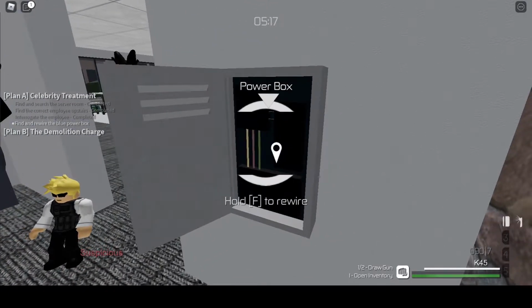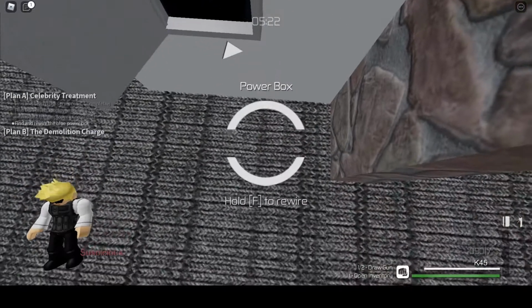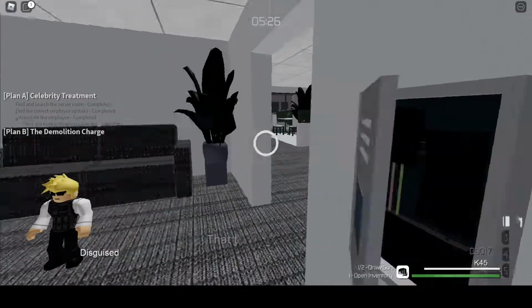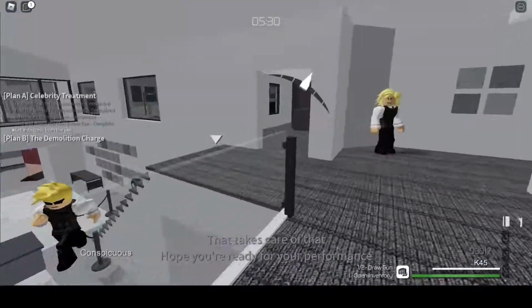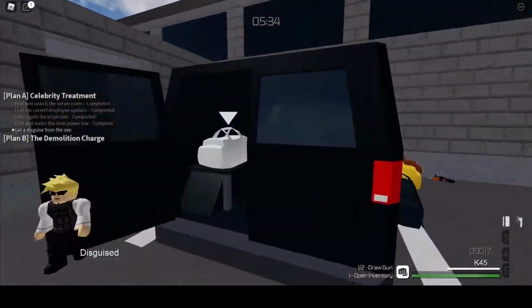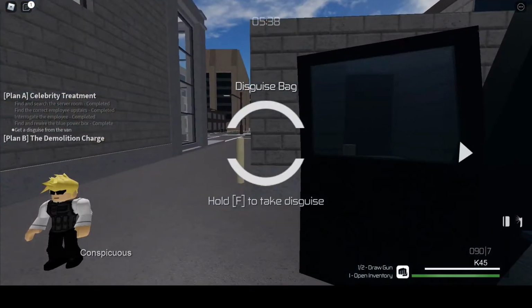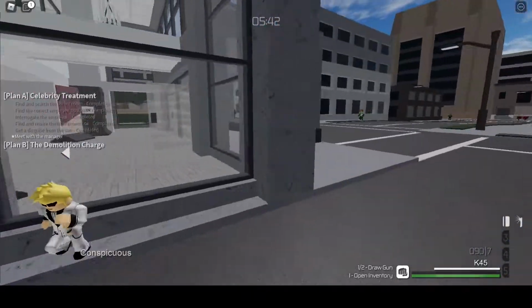All right, we gotta rewire the box as fast as possible. Come on, come on, come on, hurry up. All right, we got it. Now we gotta go get a disguise from the van, for which we'll use jumping out of this window to go get it for her. And then this should disguise us as a client, and then we can go back and talk to the manager who will open the vault for us.